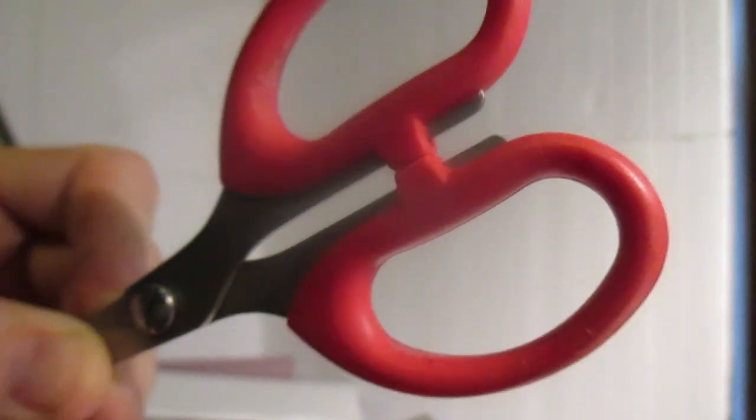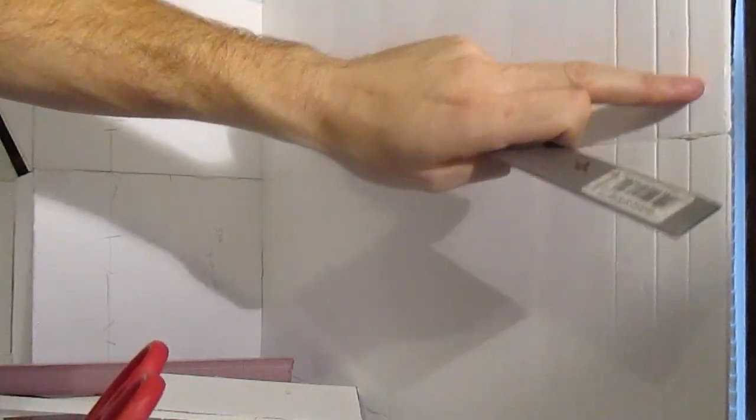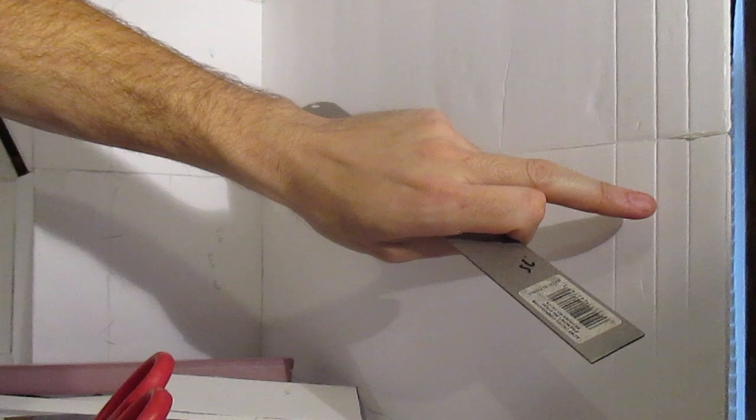Now that the floor is done, I'm going to do a little bit on the wall. I don't know if this is focused or not. I don't think that's focused. Okay, we got it. So, I don't know if you can see the lines on the wall. I think it should show up.